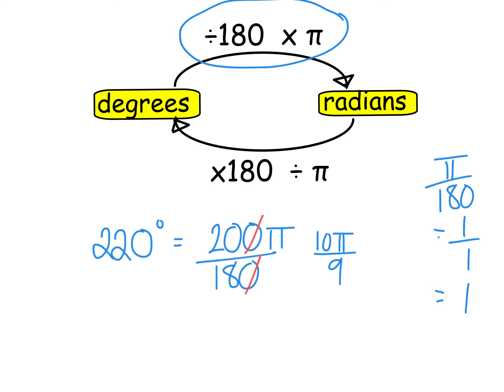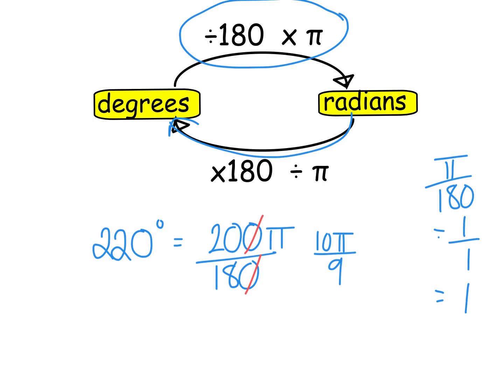So we've looked at turning degrees into radians. Unfortunately, a lot of the questions we give you in the exams already have numbers in radians, and it's definitely for some people easier to always turn it back to degrees before doing a calculation. So that's what we're going to do in the next bit. We're going to go from radians to degrees. So for these ones, we're going to do the opposite. We're going to times by 180 and we're going to divide by pi. So let's have a wee look.